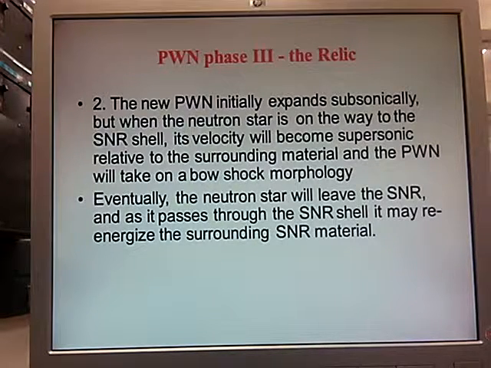And then, what happens? Well, then the neutron star finally realizes that it's at the shock. It can actually leave because it passes through. It's got a big chunk of mass. It doesn't matter that it's kind of sweeping up some of this material. It can pass through that shocked material, and it can leave that supernova remnant shell. It's still emitting during this wind. That's going to energize that bit of the shell, of the shocked material, and then it's sort of going to be free. And so you can actually see, or imagine at least, cases where you have a nice supernova nebula happening without a neutron star anymore anywhere in it.